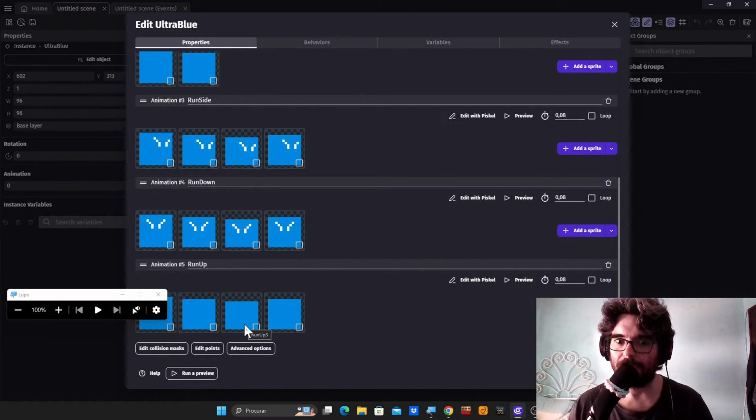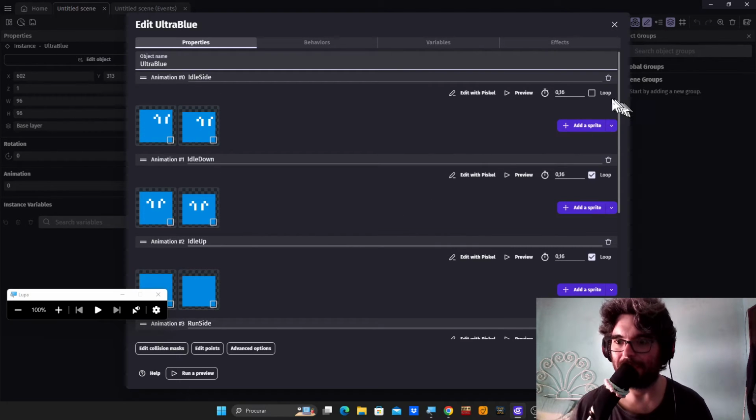Right now, the events are set up for animations with 4 frames. But I will show you how to add more frames. So for now, if you don't want to touch anything else, make sure that your animations are around 4 frames, or precisely 4 frames. That's what I mean. Let me just hit the loop.